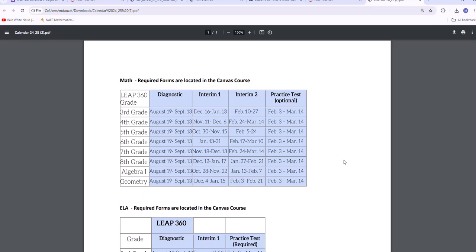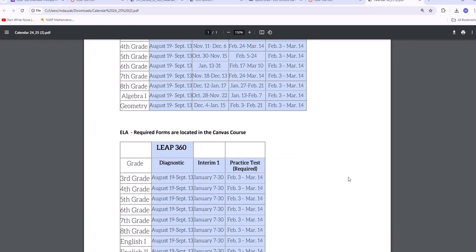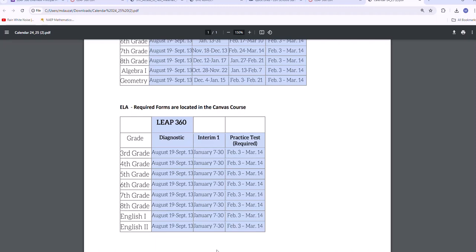And I understand, Mr. Heyman, that these questions have been seen many times in the past. I understand that. But we felt that since there's only one interim, there may be some schools that want more information on their students before the LEAP test is actually given.